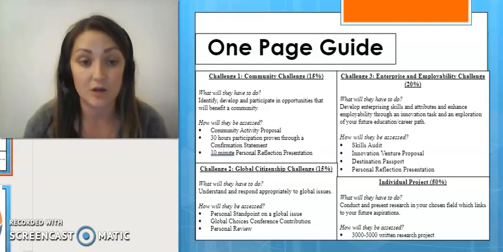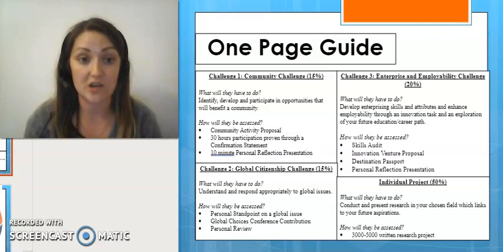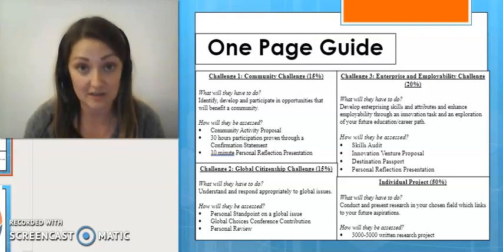And what they need to do here is they need to come up with their own research question, and then basically through extensive primary and secondary research, come to a conclusion on that question. Whereas at Key Stage 4, they may have simply chosen something that they were generally interested in. The onus here is on the idea that students choose something that's going to be relevant to what they want to do in the future.